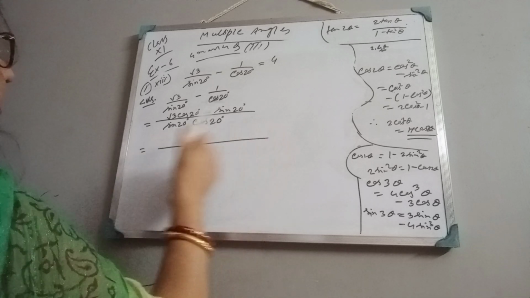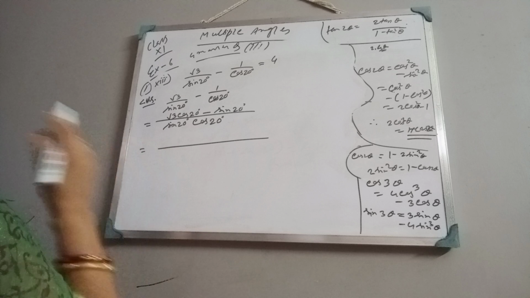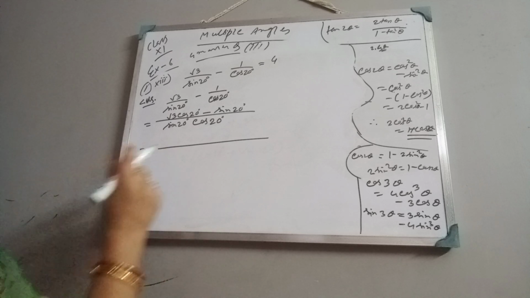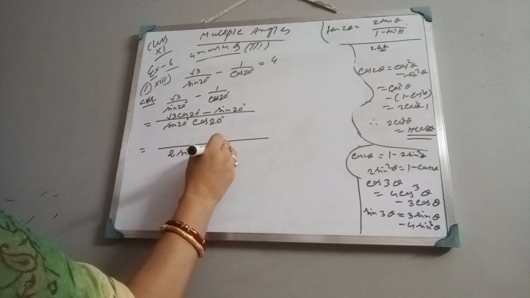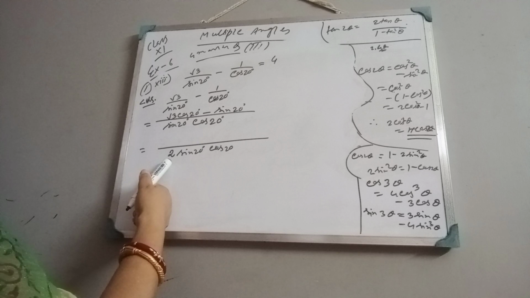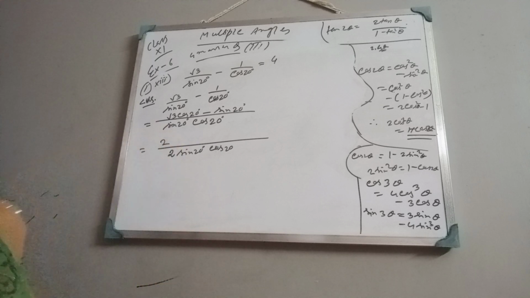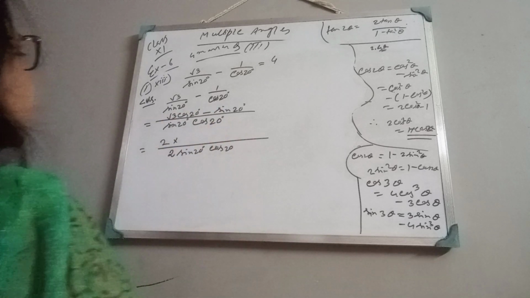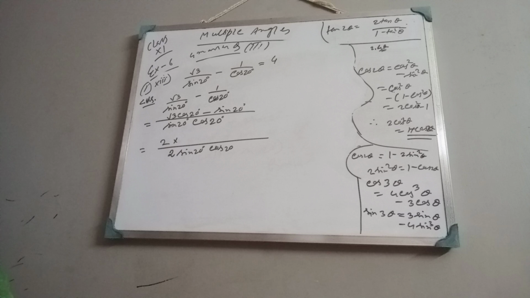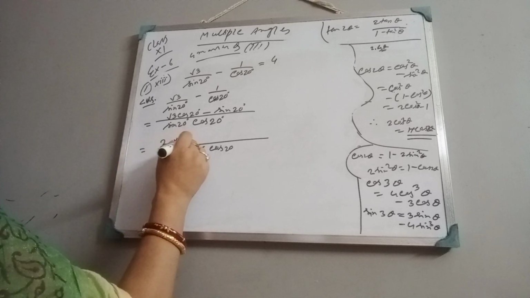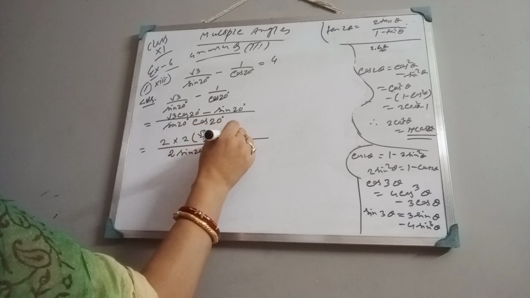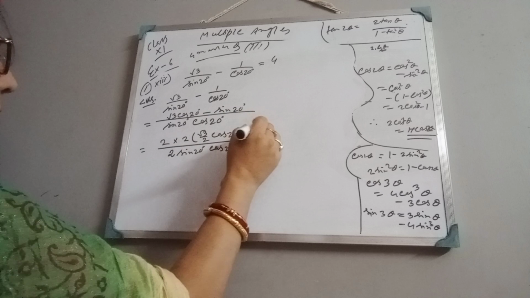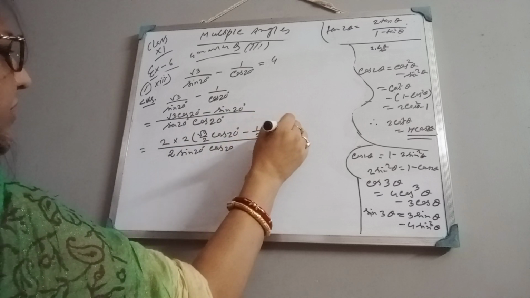Now let us write here sine 20 cos 20 is there, so we can apply sine 2A form, then we need 2 here. So write here 2. So 2 sine 20 degree cos 20 degree. So when we have introduced 2 here, we have to take 2 here also. Next, let us multiply the numerator also by half. So again we will write here 2. Then it will be root 3 by 2 cos 20 degree minus, we are multiplying by half, so it is coming half sine 20 degree.